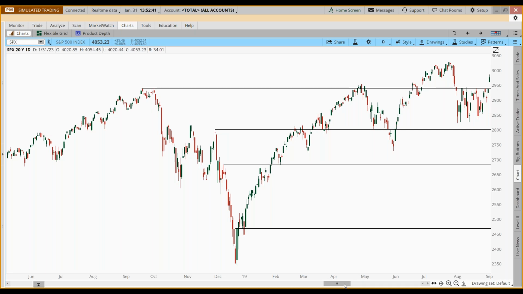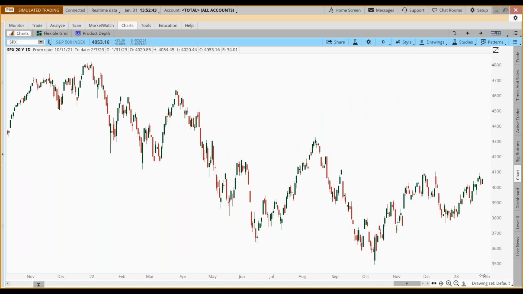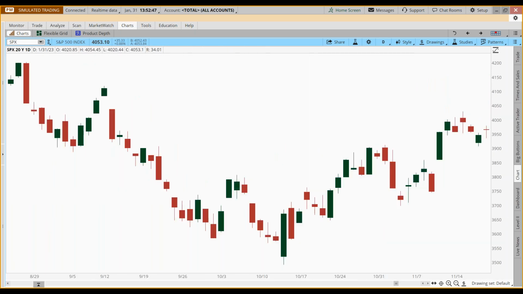Dan has said, October. Let's go here to October. Where's October? This is October right here. Dan is saying here is October. Okay. And he said October. I'm not sure which one he's referring to. Maybe this one right here, which was a right side that failed. This was a right side. It went up, didn't really go through.